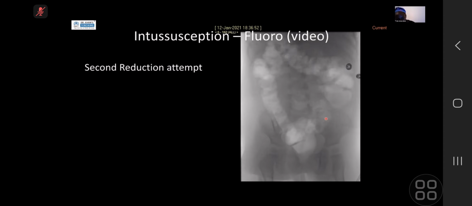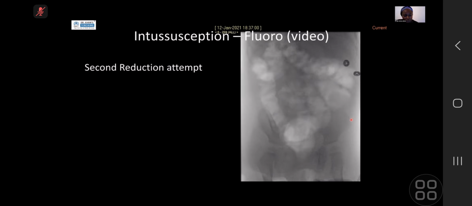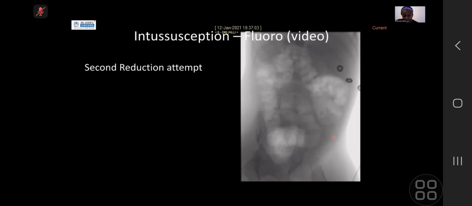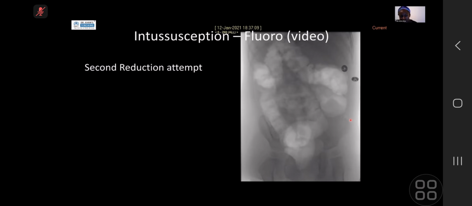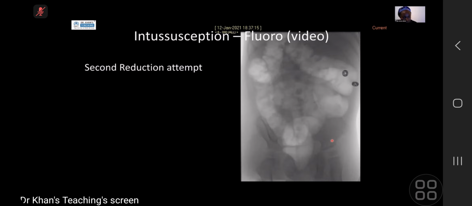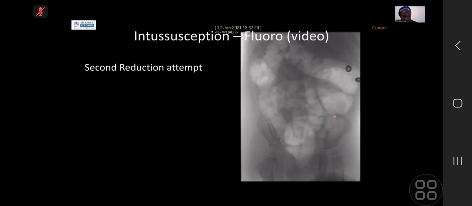that we're reducing it. You can see this filling defect, and then we're opacifying the small bowel loop centrally, but we still have a filling defect within the cecum. So there's still an area of abnormality within the cecum. Is this the potential lead point, and that's what's caused this child to represent with their intussusception? So the small bowel loops are opacified, and then we've got this filling defect that persists. And if it's a true reduction, you shouldn't have any persisting filling defects.